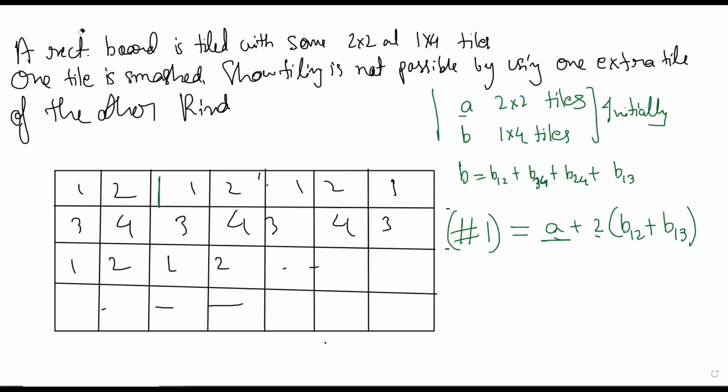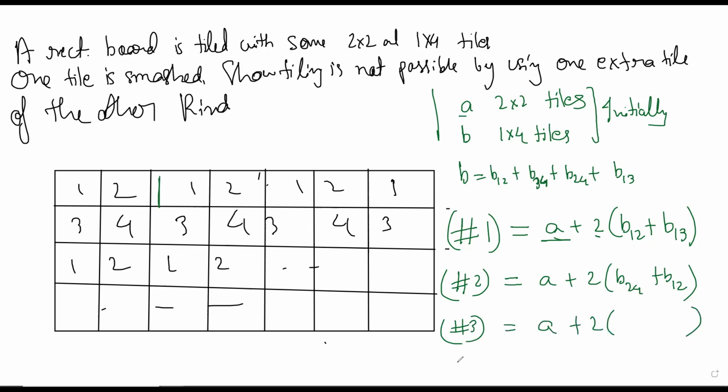So this is what I was saying about casework. After doing the casework, you will see it is very easy. But let's do the casework because I was not able to see it directly. After doing the casework, I was able to see. So you keep writing it down. But then you notice something which is obvious, basically some invariance, that the number of ones is equal to A modulo 2.